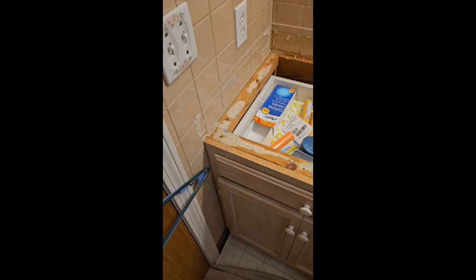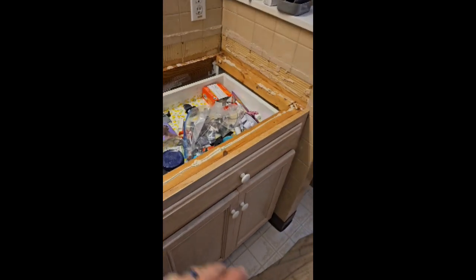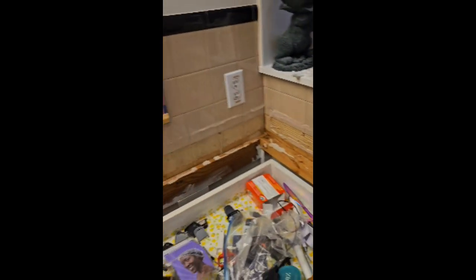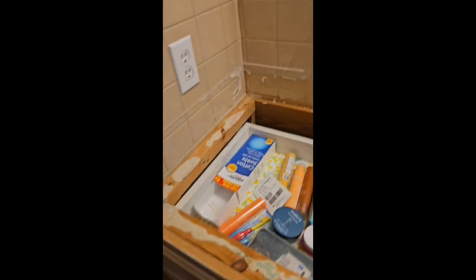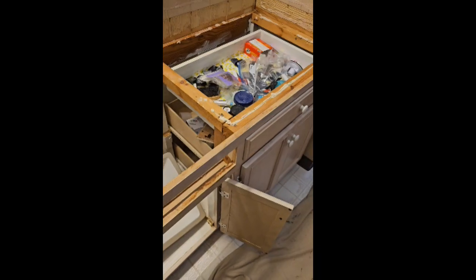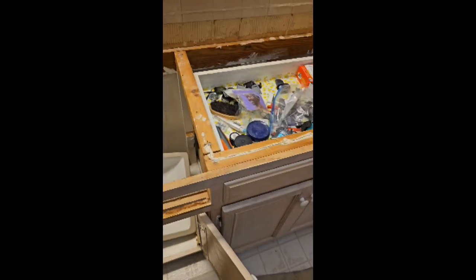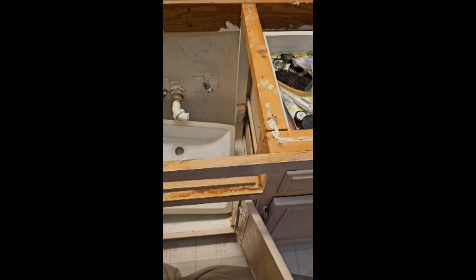So let me ask you this: this customer tear out. Should I clean all this stuff off of here so everything sits flush? Or should I just put my stuff on top of it? You know, we're not getting paid for a tear out. Is it our job? Alright, let's go ahead and get this junk cleaned off of here. I just made it short and I know we're going to have people saying, quit whining, just clean it off. Which I wasn't whining. I said I was going to do it, but I just don't know if it should be on us.